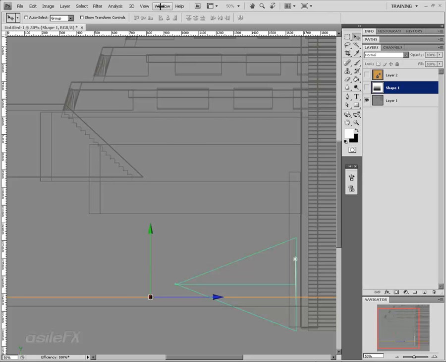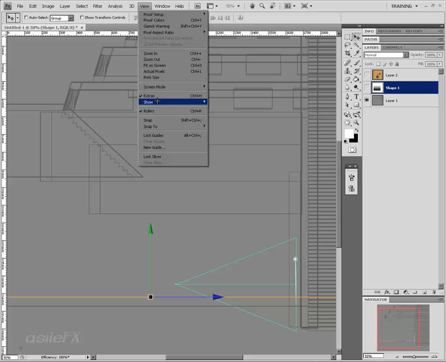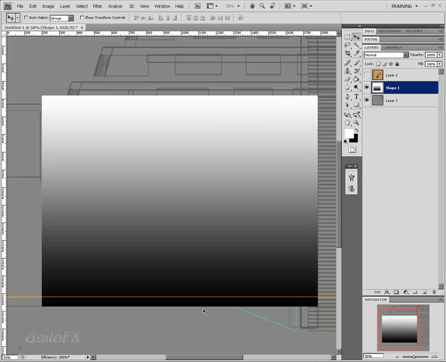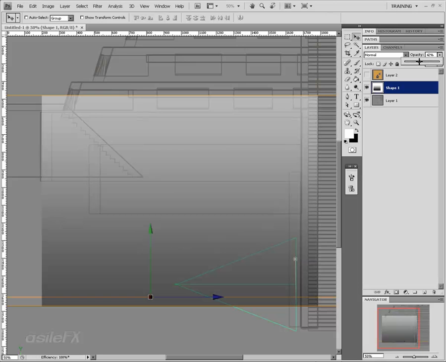And if you don't have rulers turned on, you can go to View and Rulers. But I'm going to select from the ruler, pull it down. And that might need to be changed depending on where I have the bottom elevation. Of course, this is going to be black, so it's not really going to matter too much. I'll go ahead and create another one for the top. And just while creating the guides, I'm going to reduce the opacity of that layer.